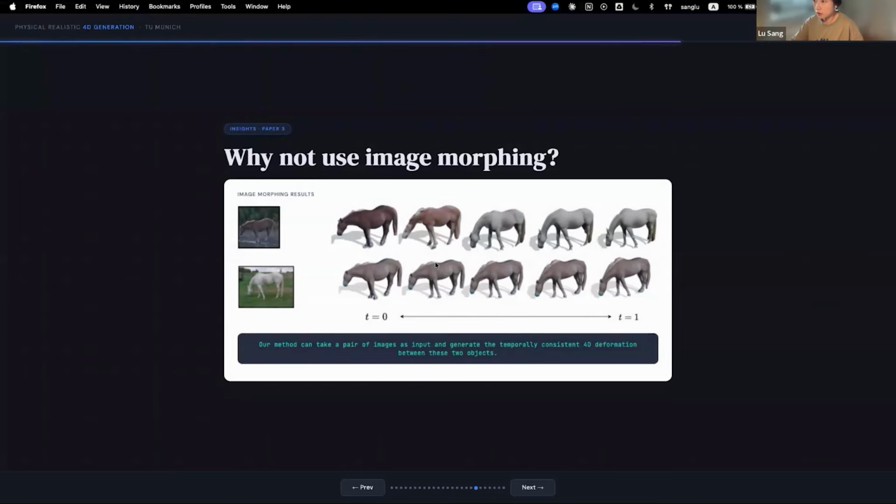The first line is the image morphing, and we generate the 3D mesh from the deformed image. So the generated 3D mesh will adopt the texture of each image. But for our method, because we always deform from the first generated mesh to the second one, and we only keep the texture from the first image, we have a very nice, naturally texture-consistent result.